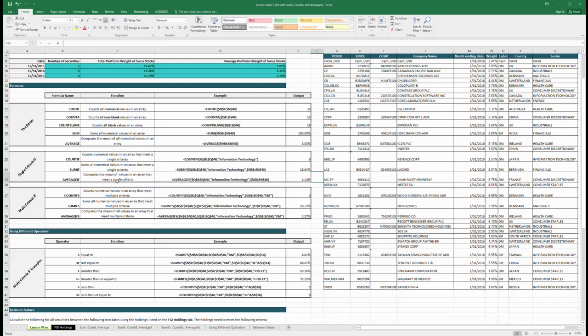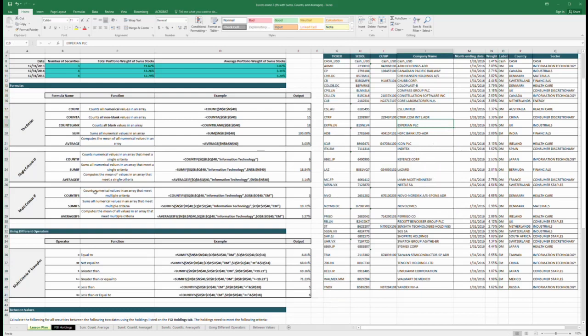One that's more powerful and can really replace the single criteria is multiple criteria. Whether it's 1 or 5 criteria, we can use the IFS functions. So in this case, we're going to look through the COUNTIFS, SUMIFS, and AVERAGEIFS. But instead of saying just information technology, I can say, what if the sector is information technology and this label for emerging or developed is emerging markets? I could also do and the ticker is something. Whatever amount of criteria I want, I can use the IFS functions.